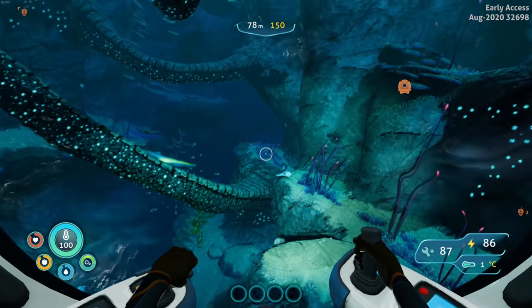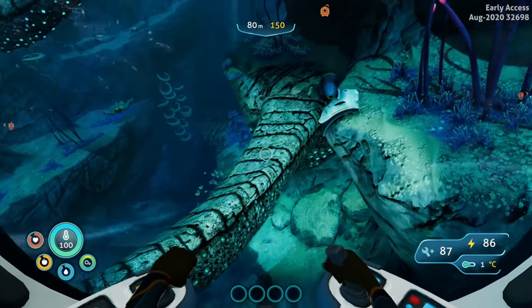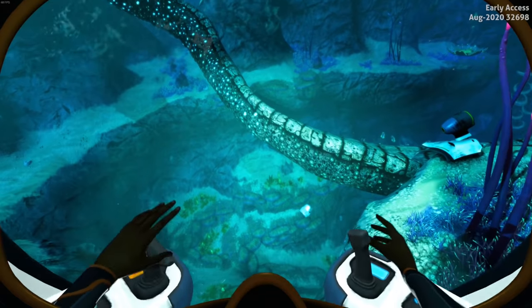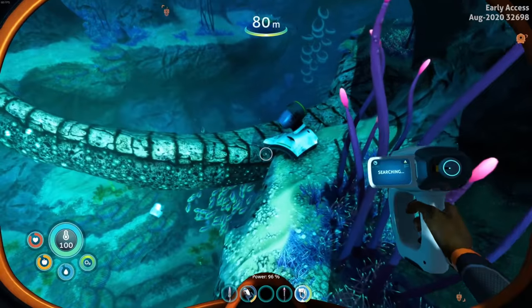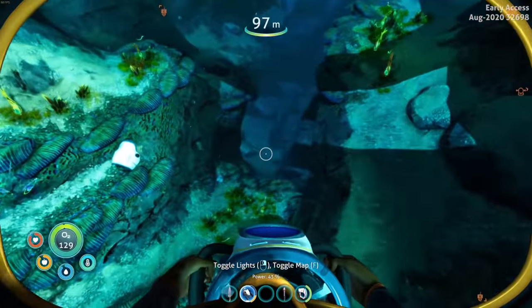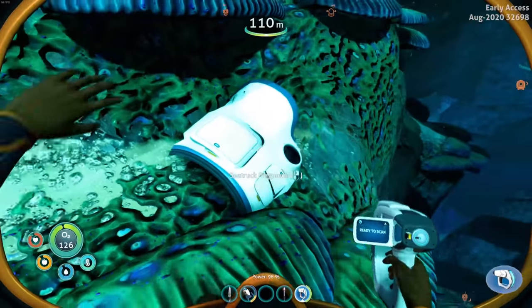Oh, hey. Oh, this is my SEATRUCK beacon right here? Wait, so what is this? Is that a SEATRUCK piece? Now, if I recall correctly, there's different modules we can get, but they all kind of look like SEATRUCK pieces. So that's a SEATRUCK fragment. Let's see what this one is, because I'd like to get like the storage fragment and stuff like that. That'd be nice. SEATRUCK fragment.